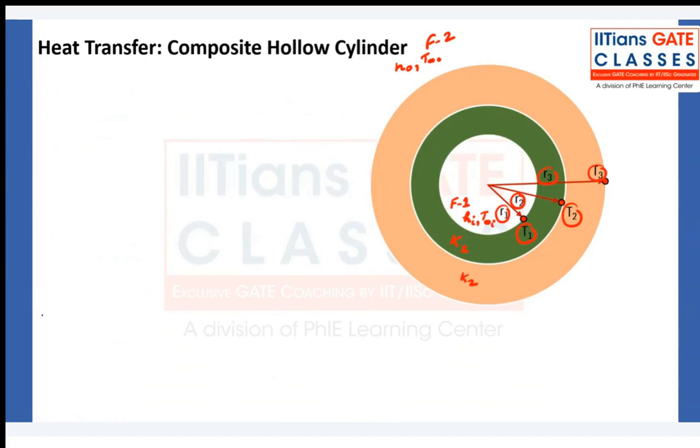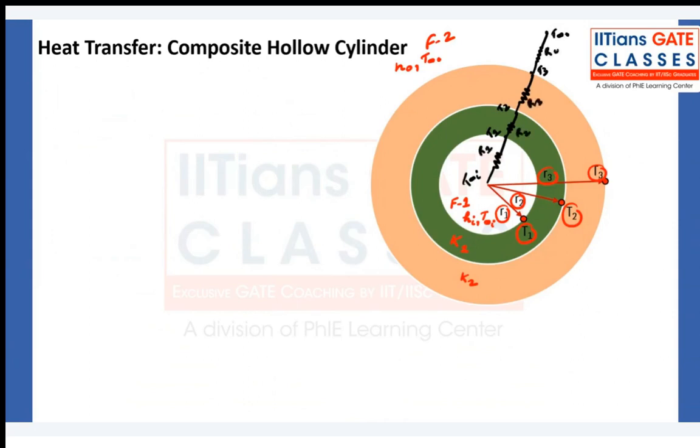Okay, so look, first of all, when heat enters this body, there will be some convection resistance. Then there will be some conduction resistance inside the first cylinder, or inner cylinder. Then the outer cylinder will have some resistance, and then convection resistance here. So the temperature here is T infinity inside, here it is T1, here it is T2, here it is T3, and it is T infinity outside. And this is R1, this is R2, R3, and R4.